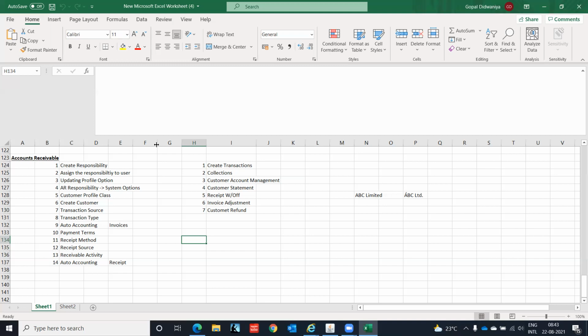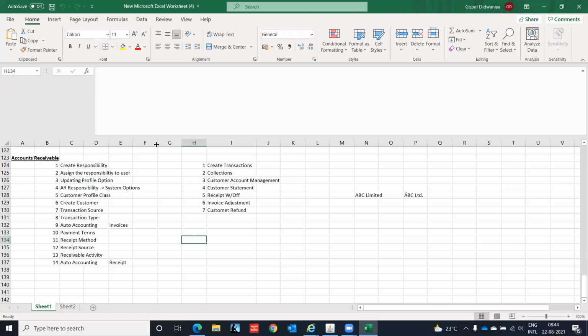Right now are you using Fusion or this R12 in your company, sir? R12. Fusion is not used by many people, right? Fusion, yes, it is not used much right now. The demand is there to move to Fusion, but still some companies are using the R12 version.